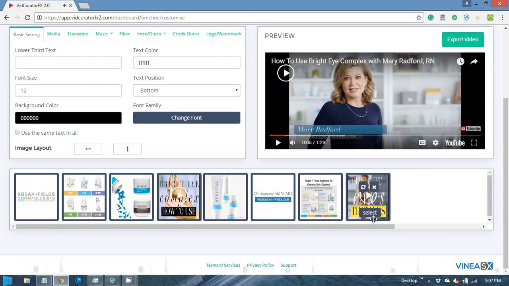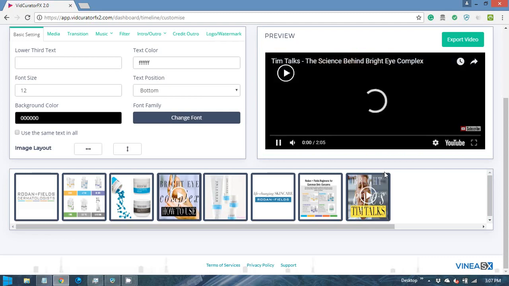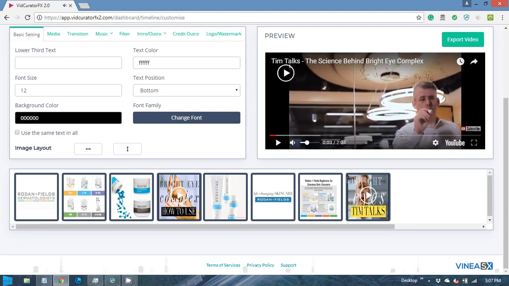Okay, let's try this one. Okay, let's count this one. 1, 2, 3, 4, 5. That's all you would get. You can't add extra time for the videos versus the images. The images, 5 seconds is plenty long. You wouldn't want to play an image for 10 or 15 seconds. You'd lose viewers. So there's a drawback right there, is you cannot change the timing for the videos. So if you're mixing images and videos, forget it. It doesn't work.